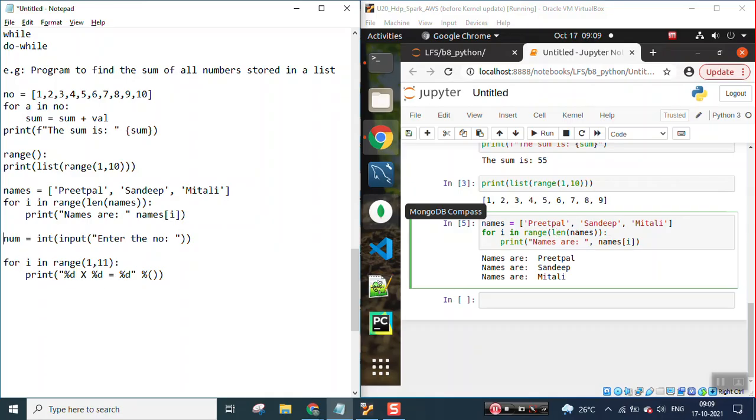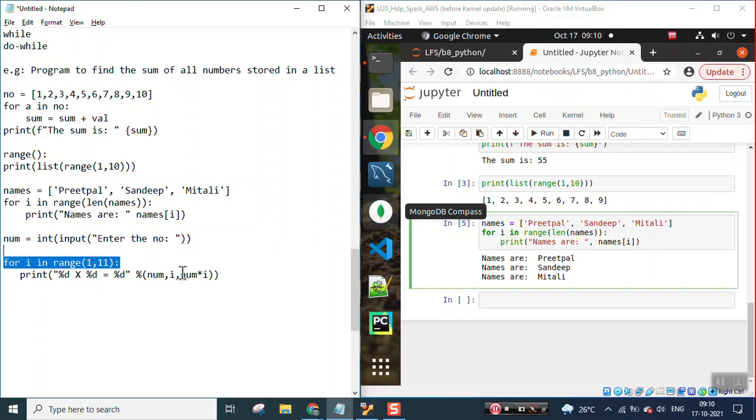Now if you see, 5 ones are 5, 5 twos are 10, and so on. So this is incrementing, and it is coming from range, and that value is coming in this i. So I will use that i over here: number, i, and the multiplication is simply number into i.